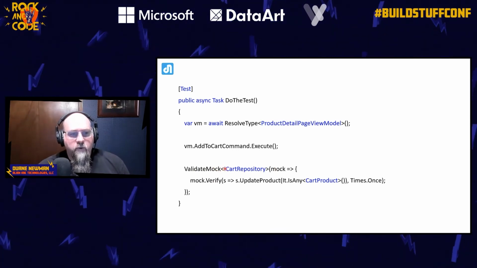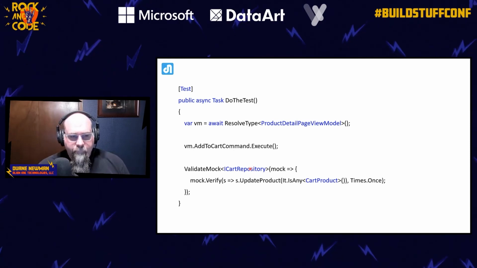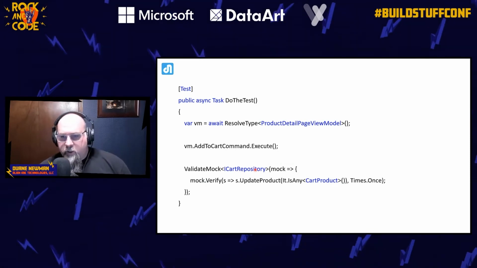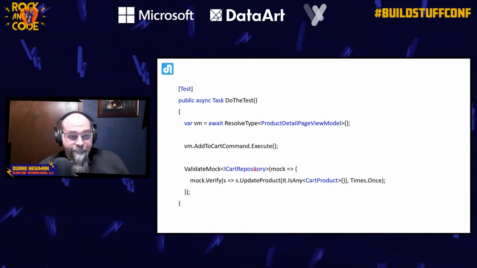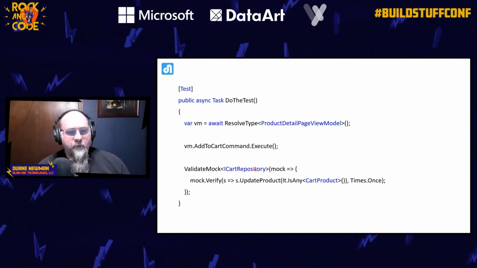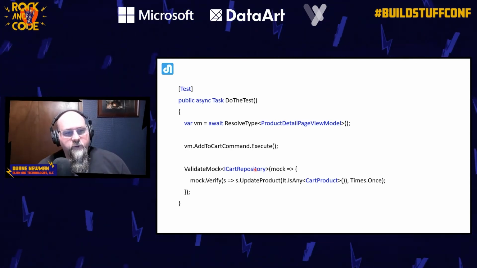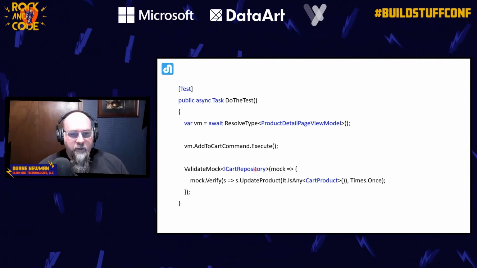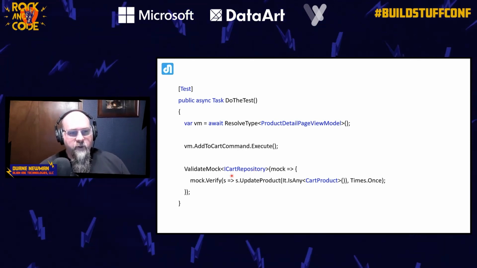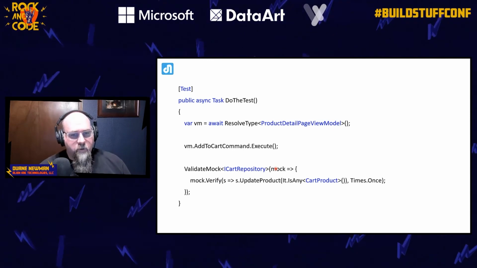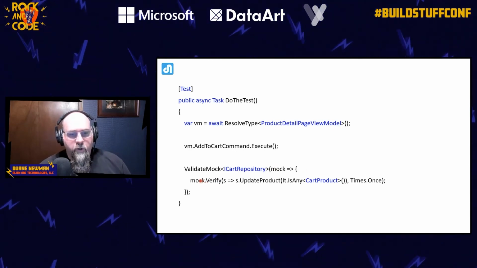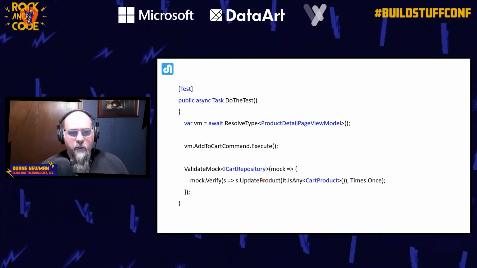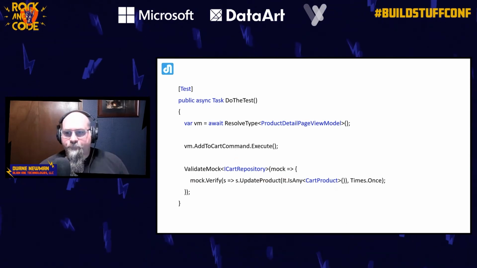When we do the validate mock, it goes and finds the instance of this, gets the instance out. And one of the nice things about Moq is that because of the type it returns, you're able to convert from an instance object, so the dot object value, back to the mock type so that you can run the verify. So it does all that stuff under the scenes and then calls your Lambda here to come in, and you can then run your checks against it. So I can verify that the update product method was called on my repository when this went through.